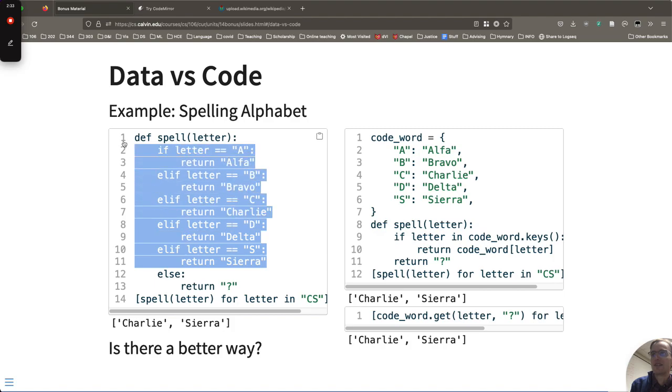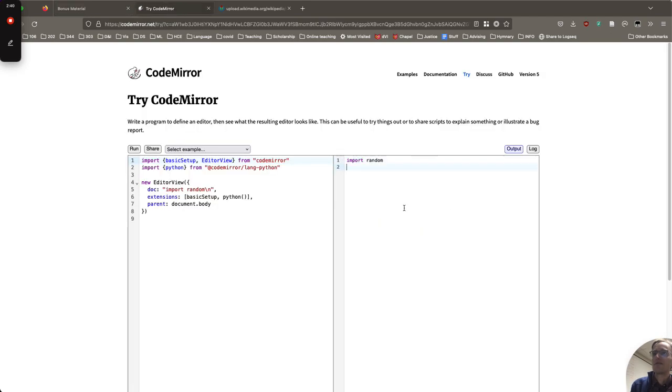What I want to show you now, though, is a quick way to, if you have code that looks like this, make it into code that looks like that. That is multiple cursors. Lots of editors have multiple cursors, but I'll show you how it looks in CodeMirror. Normally, every day I use Visual Studio Code, VS Code, but the keyboard shortcuts are the same.